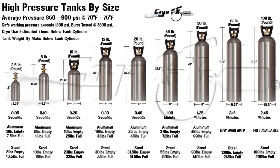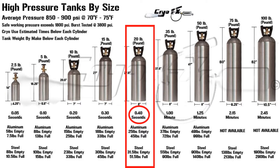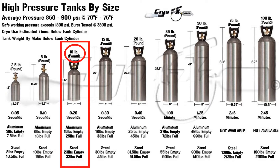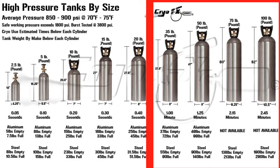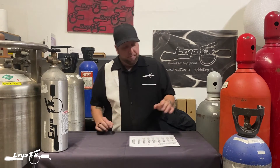Notice the pattern: for tanks up to 20 pounds — the 2.5, 5, 10, 15, and 20 — you can take the tank size and multiply by 2 to get the seconds. A 20-pound tank: 20 times 2 equals 40 seconds. A 10-pound tank: 10 times 2 equals 20 seconds. So you're getting about 2 seconds per pound of CO2. This changes a bit for larger tanks — the 35, 50, 75, and 100 pound — because generally the more CO2 in the tank, the more you get relative to that formula. Temperature matters too: a tank in 35-degree weather will produce much more liquid than one sitting in 70, 80, or 90 degree weather due to pressure differences.